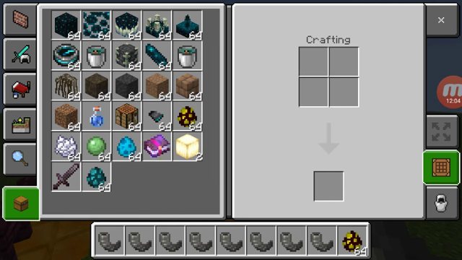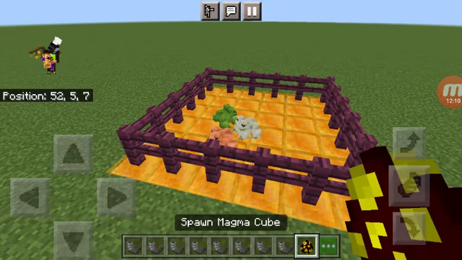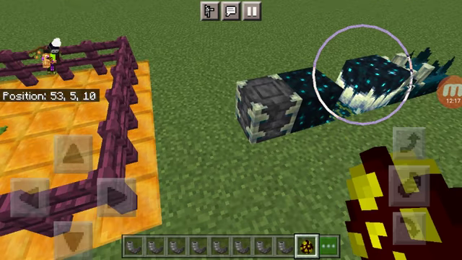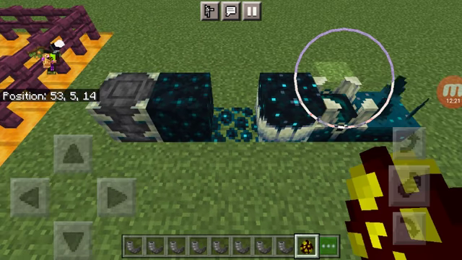The next thing that's been added, well, here we go. These are some of the deep dark things that have been added. So we have reinforced deepslate, that's one. You find these in the ancient city. You have, that's a sculk block and a sculk vein.